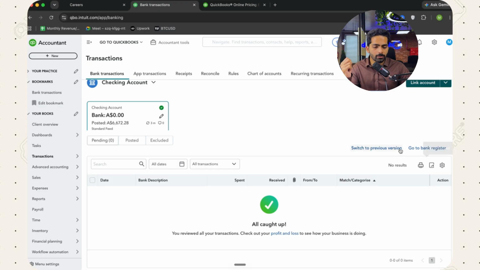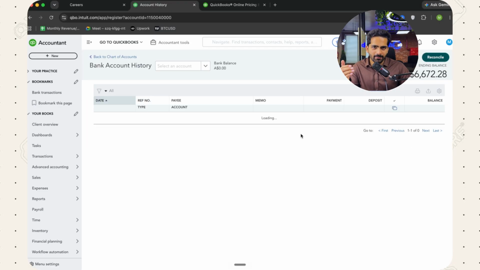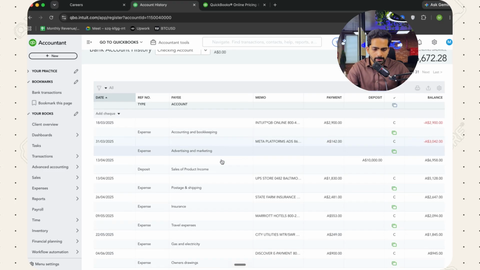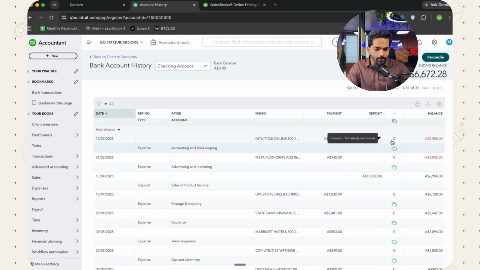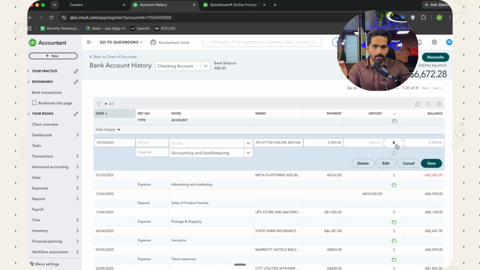So we will go to the bank register. From there, we can actually see whether these transactions are recorded or not. Right now, you can see all the transactions are recorded here, but you will see there is an option written here, C. C means it cleared the bank, and there's another option which is R. R means it's reconciled. If we click here again, it does not show up here. This is one of the main things that you should be aware of, because if we have left this empty, it will show that this transaction was recorded manually instead of being cleared by the bank using our bank transaction feature.